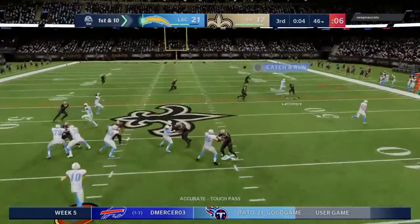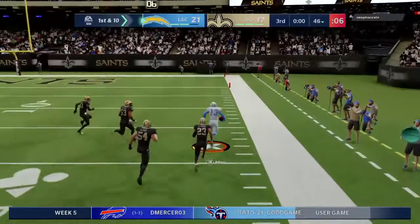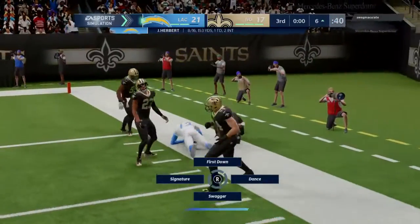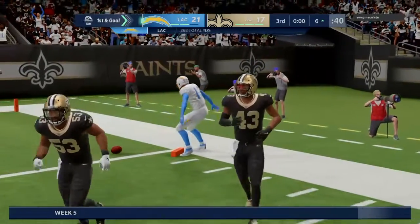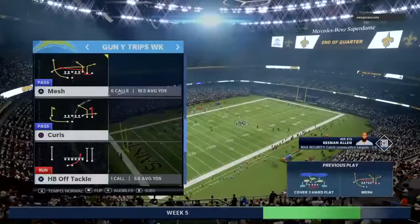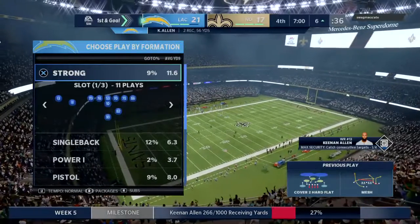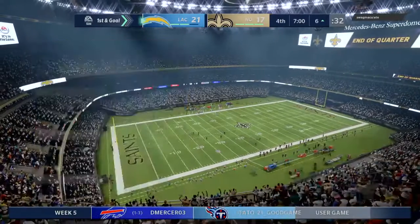On first down, Justin Herbert for Keenan Allen, that's complete. And they do get him out of bounds finally, but the damage is done. A big hitter on what proves to be the final play of the third quarter. Back now here live in New Orleans. It's Charger football, and they've got the lead as we begin the fourth quarter.